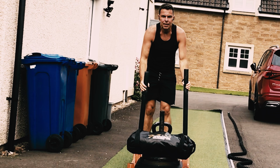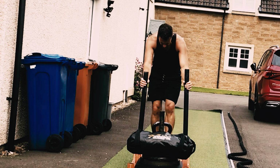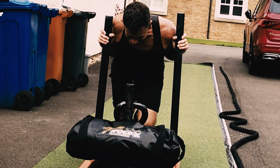Now it was a little bit tough, I had to stop a couple of times. There's a little bit of an issue with the AstroTurf bunching up on me, but actually I'd rather it was tougher than easier, because everybody says that the sled push is tougher than you can really train for in a gym. So I was relatively pleased with this. I'm sure I could shave off another 10-15 seconds if I just get a bit more power and a bit more speed into it.